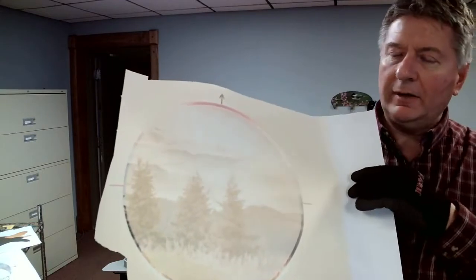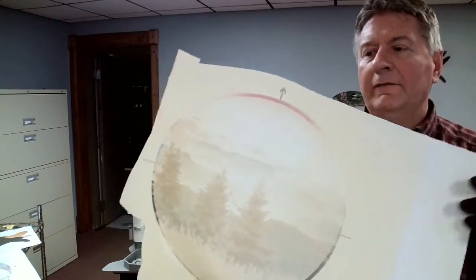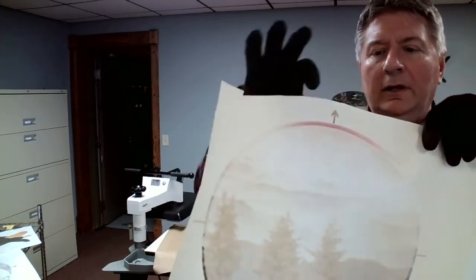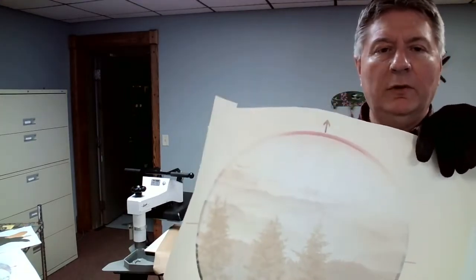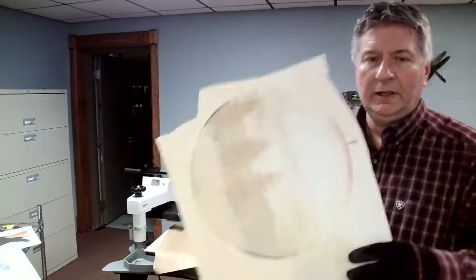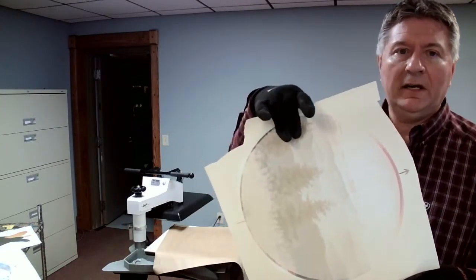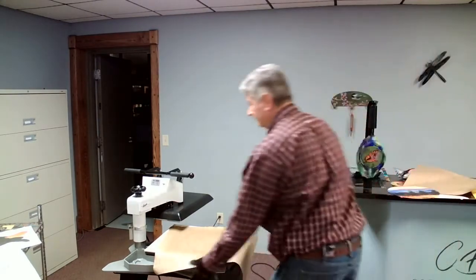Also, one thing to talk about is the paper. This is what you should see: all the ink has come off, with a little bit of ink obviously where the part isn't. But if you have ink or a photo still left out here, then it really has to do with you not having enough time or enough pressure, so you're not quite doing it long enough.